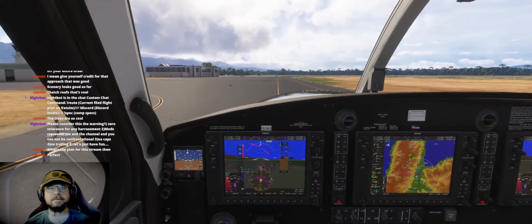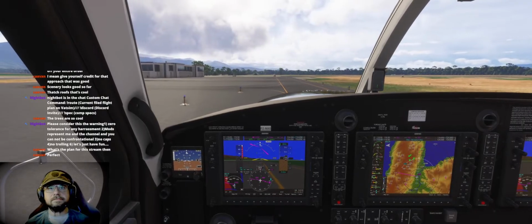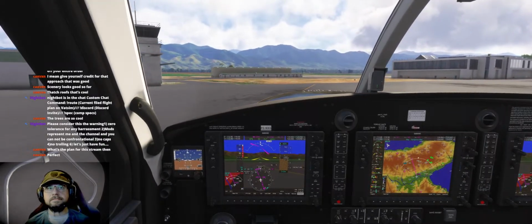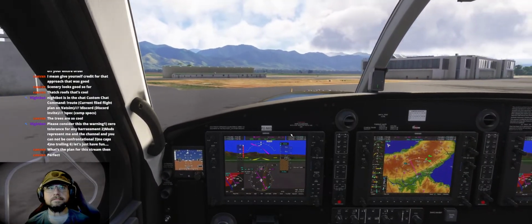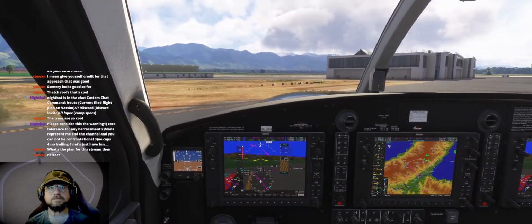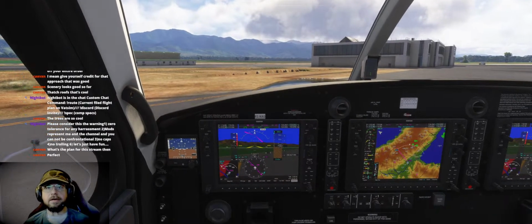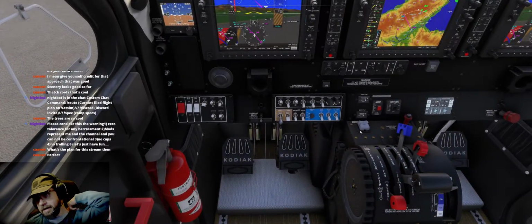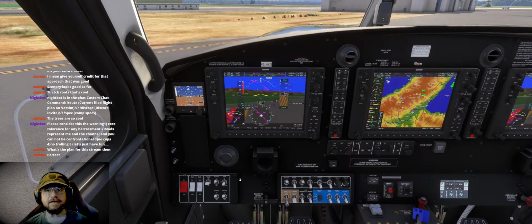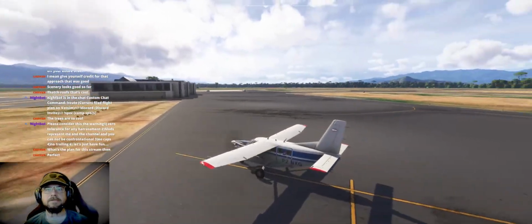Over here's the main terminal, so we'll head over here and park. Parking brake on. And yeah, I'm going to leave the engines running because I don't know how flight recorder actually affects that, and I don't want to have a dead prop on those. But welcome to Nazab Airport.